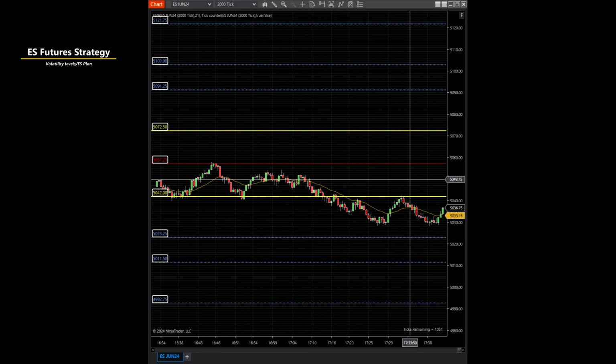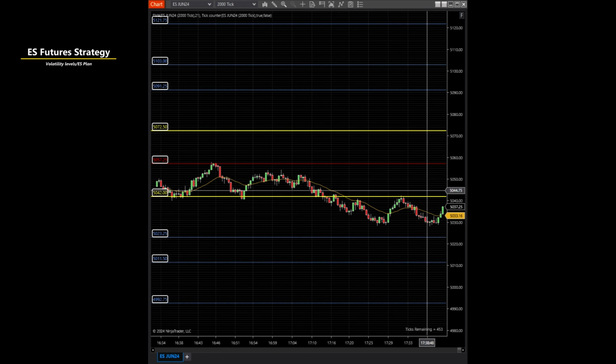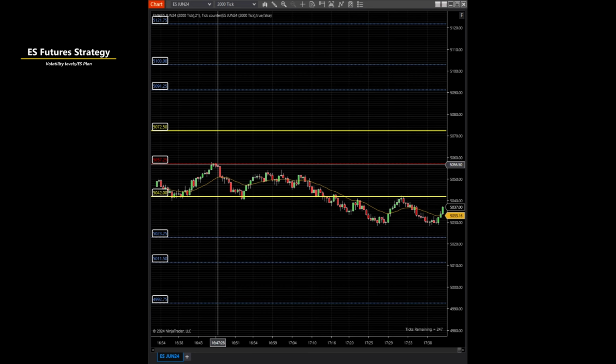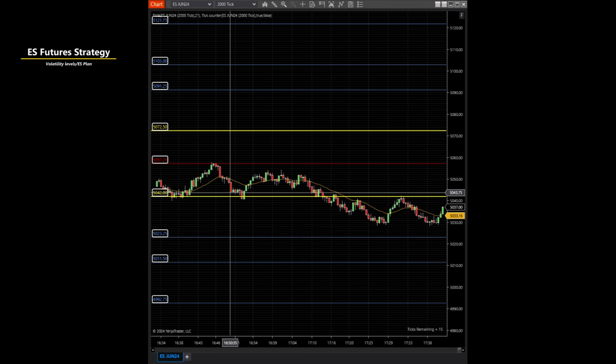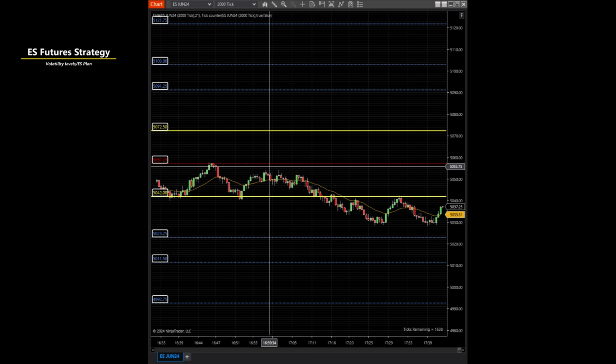If the index is in bull territory, so if the index is above the lower yellow level at 50.42.0 in the case of this chart, then we are looking only to take longs at the direct hits of the levels from above. As we see here, the index went up to the pivot. This wasn't a short because it's a direct hit of the level from below, and then pulled back to the lower yellow level, and this is a direct hit from above, and since we are in bull territory, we were allowed to take a long and target again the pivot.